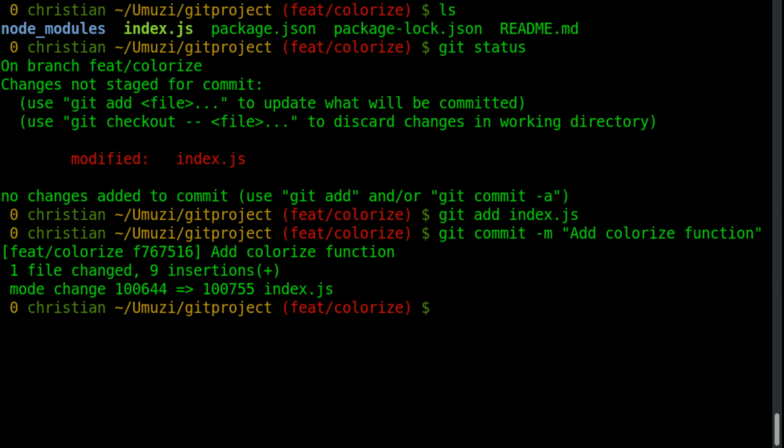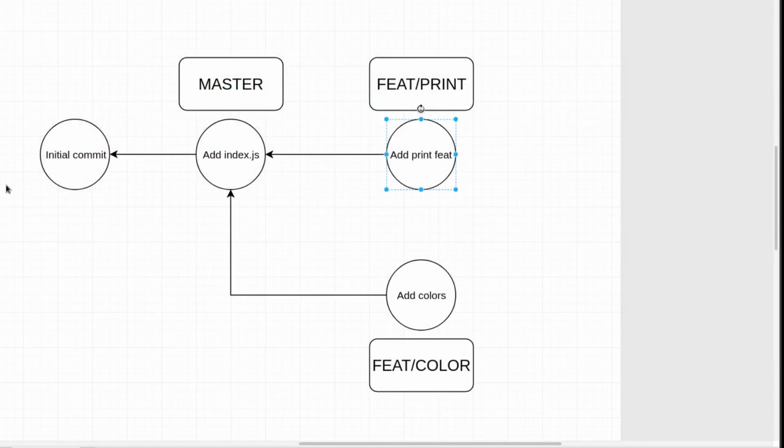And once you've done that, the next question is, of course, what did that do to the diagram, to the Git graph? So this commit was the one that was checked out, the add colors commit.